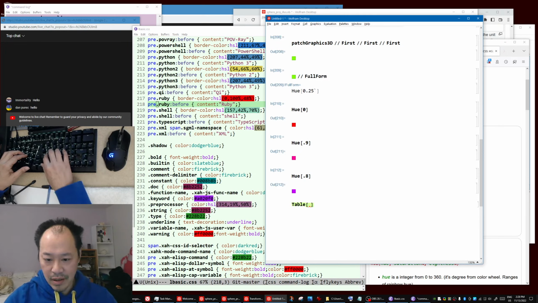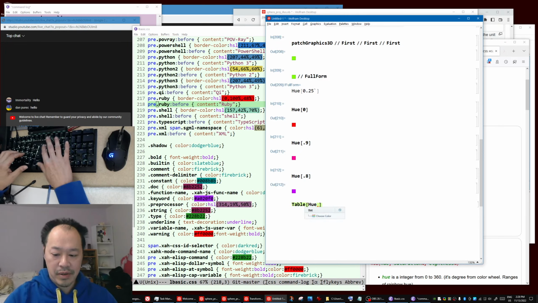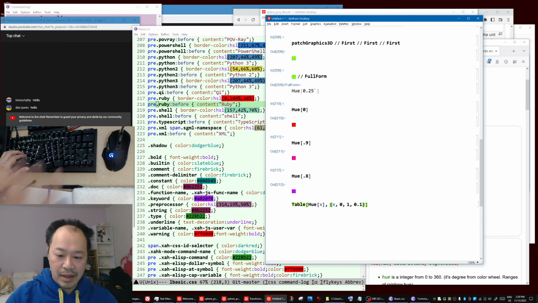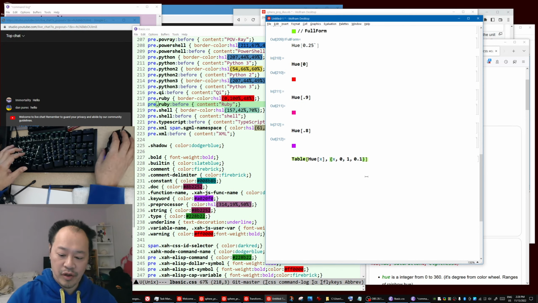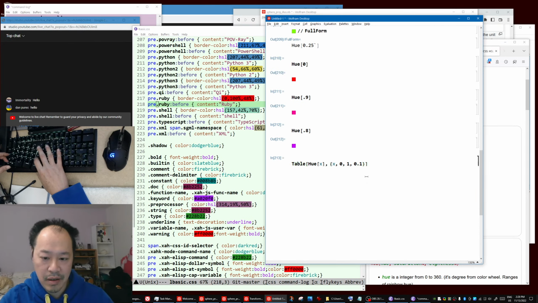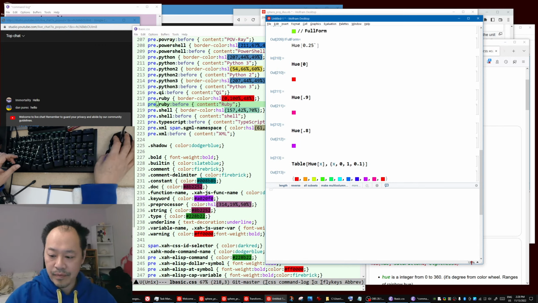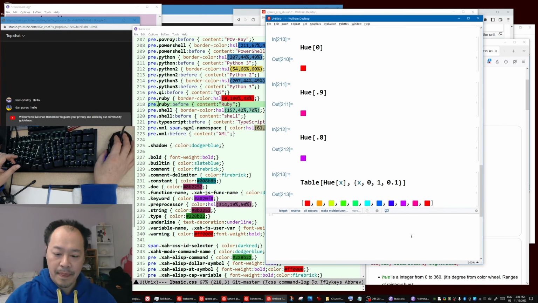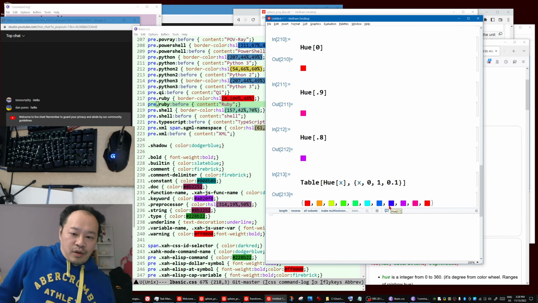We are digressing a lot, but let me finish this. Hue x goes from 0 to 1 in steps of 0.1. That will give you a range of hues, basically the rainbow colors. Evaluate it, you can see. Okay, that's what hue is.